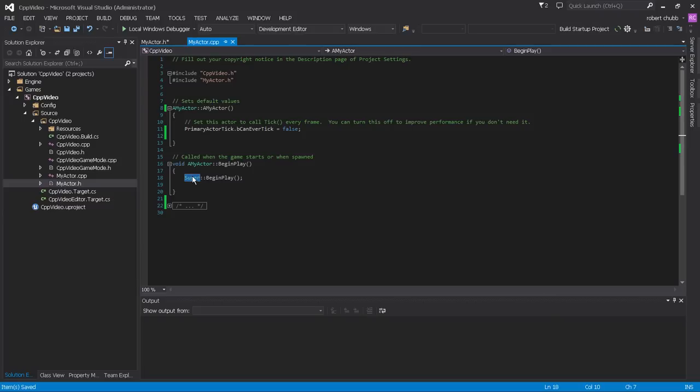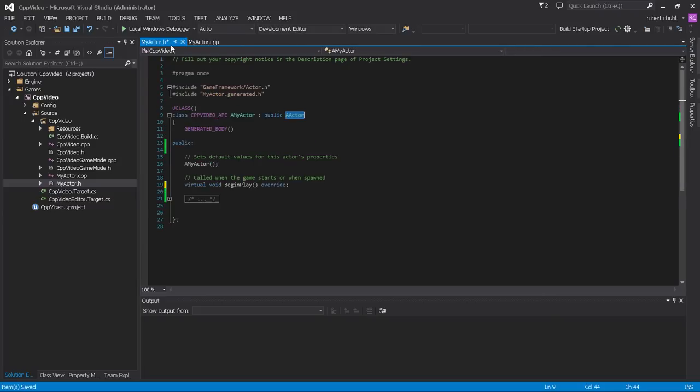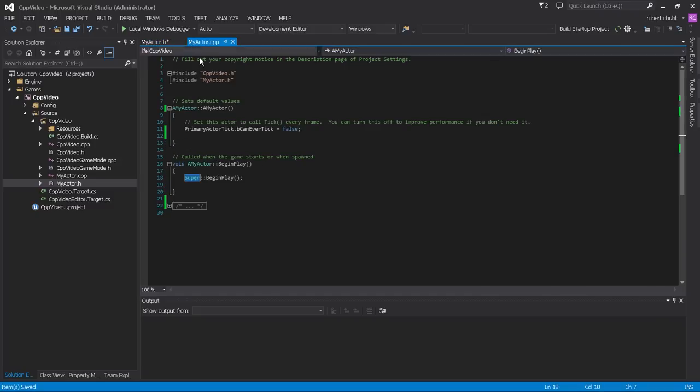Now the super class is the class we're extending from. So since we are extending from Actor, we are required to call the BeginPlay function from Actor.